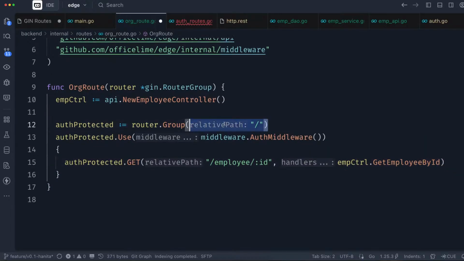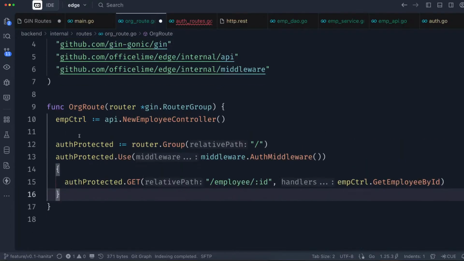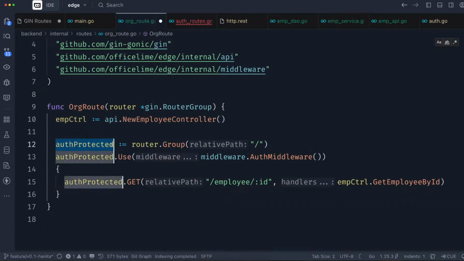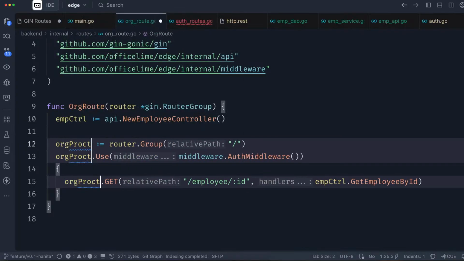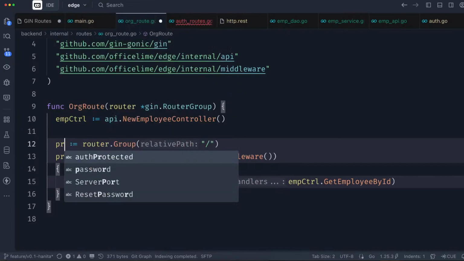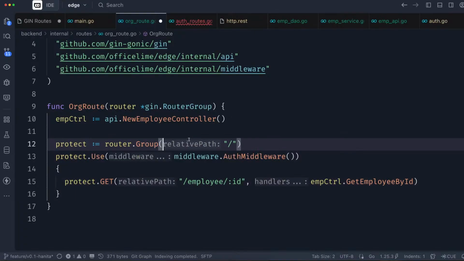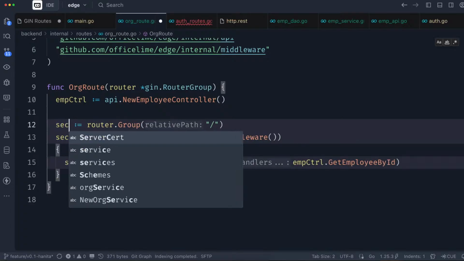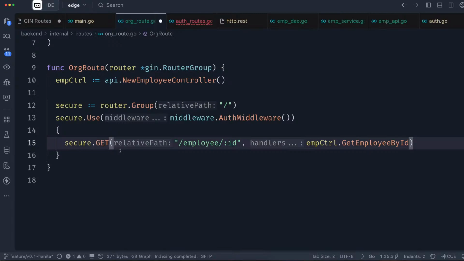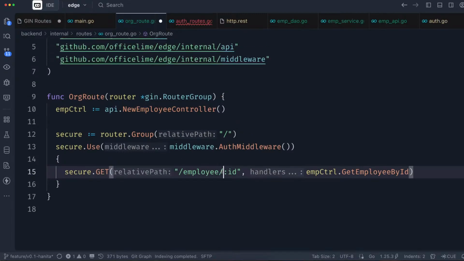So here I'm protecting the route and doing all this. So I don't need to call it authentication protected again. Just say protected. Okay, let's say secure. Secure is better. So this one now is for my employee endpoints.